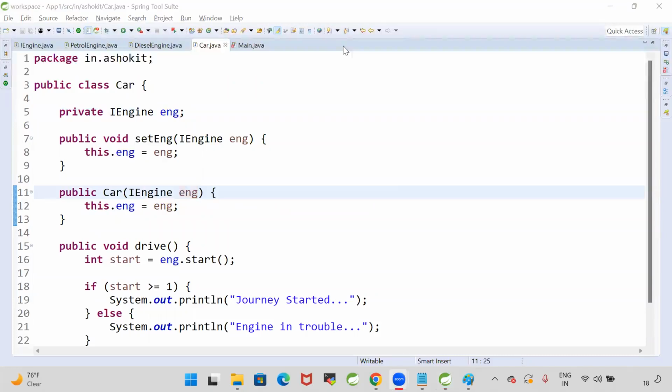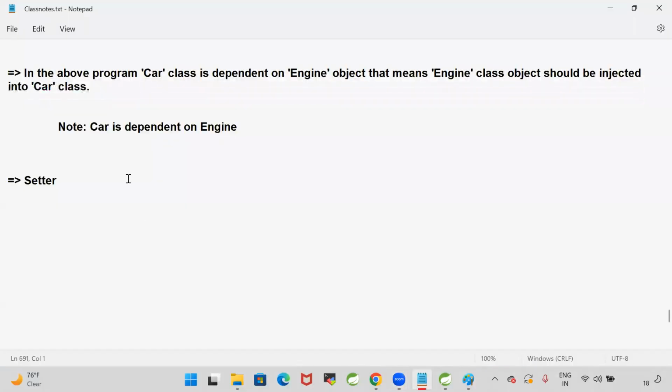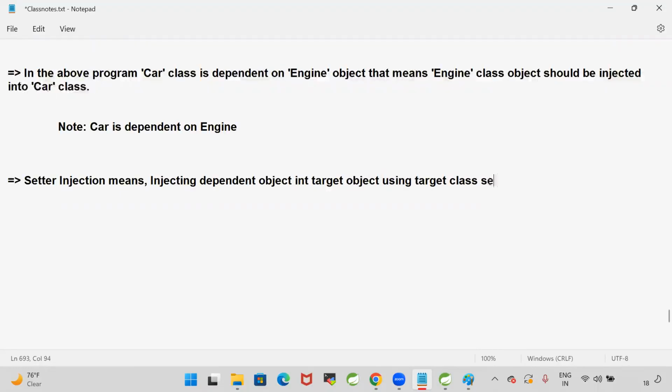Are you guys clear? Are you guys clear with what is setter injection and what is constructor injection? Yes. Setter injection means injecting dependent object into target object using target class setter method.